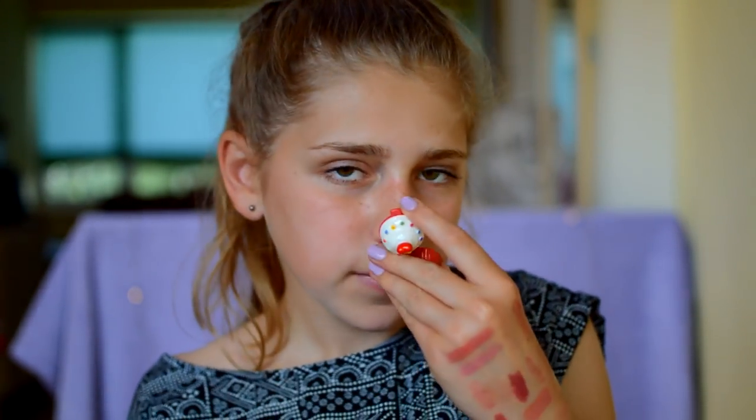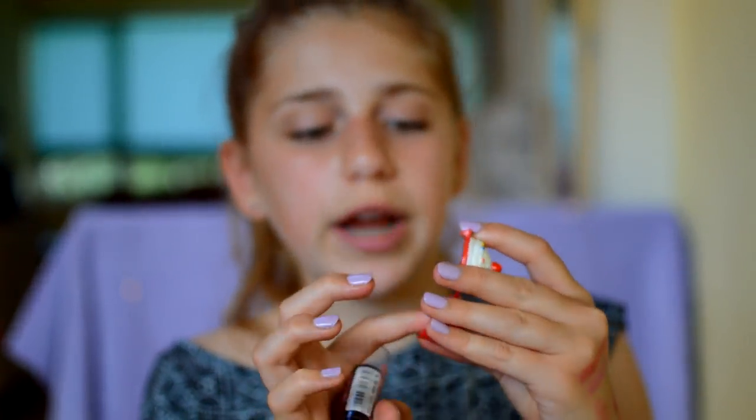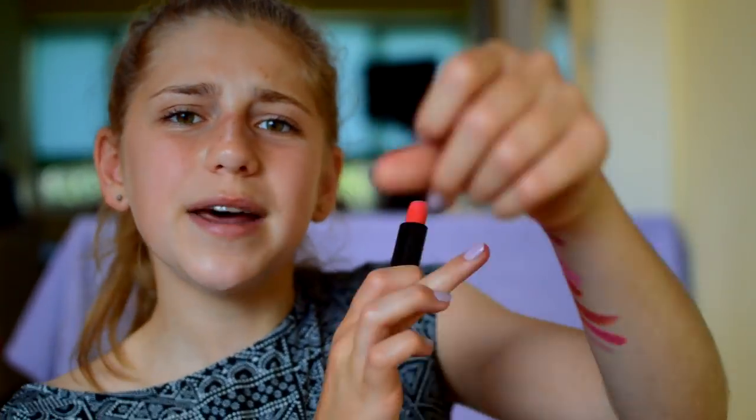Two more lip products: first, a magazine lip gloss tube that I DIY'd and made my own cinnamon lip balm in — it was originally strawberry. Then finally I have the Collection lip balm in pink strawberry. It's a really bright pink — look at that brightness! It's meant to be a lip balm. It smells extraordinary.